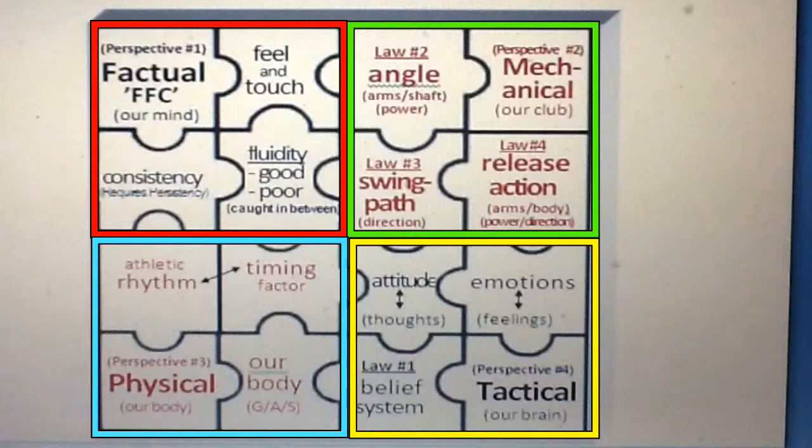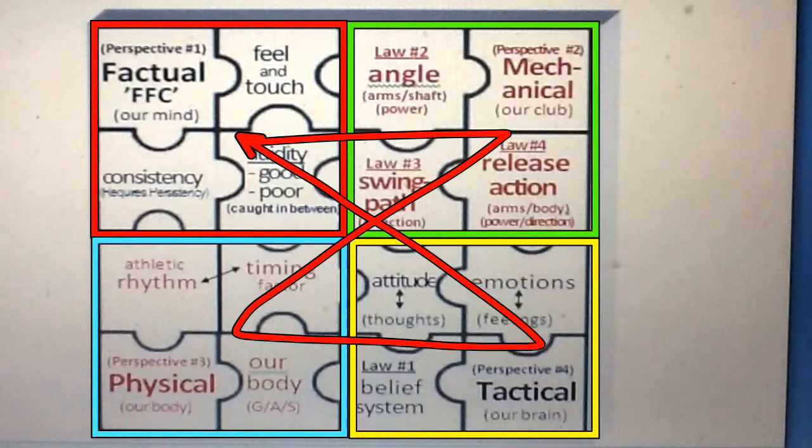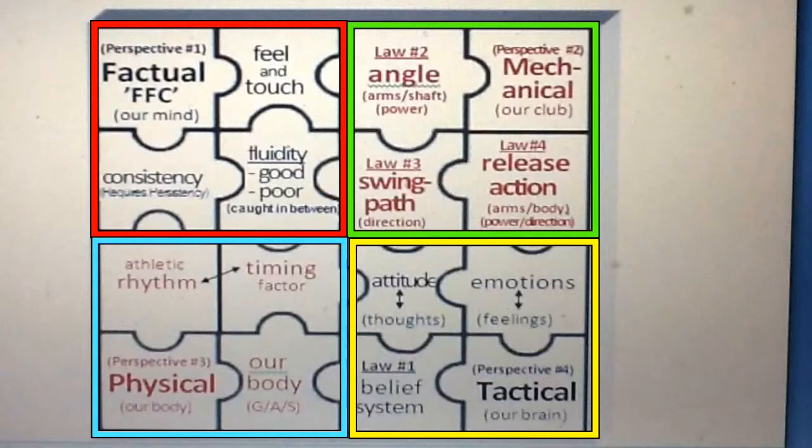And again, it's very important at this point, too, that as our games develop, all these pieces are developing whether we know it or not. What's most important at this point is to understand that we will, in fact, be blending these four perspectives together. Our objective at this point is to truly get to the point where we are playing in good fluid motion, which requires that we do, in fact, blend these four different perspectives together. So with this in mind, we can now have a look at version 3.0 of the blending puzzle. That is what we refer to as the competitive and tournament level player.